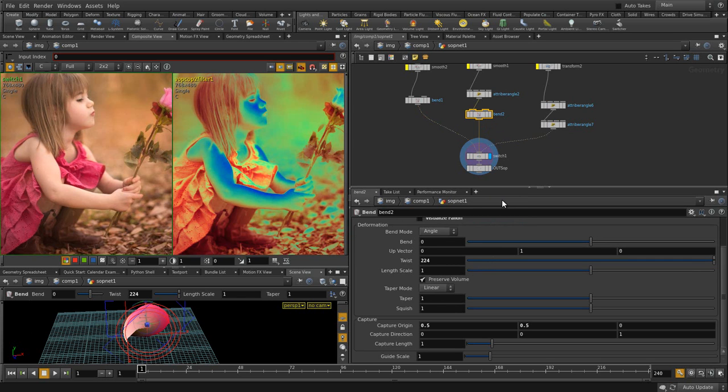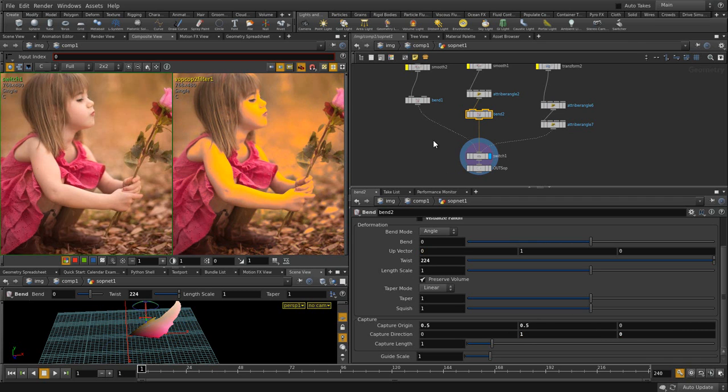This is interesting. It's almost similar to the RGB value. Okay, but for sure this is something I want to change. The capture direction, let's put this into the Y direction. So now we get this gold kind of effect over here.